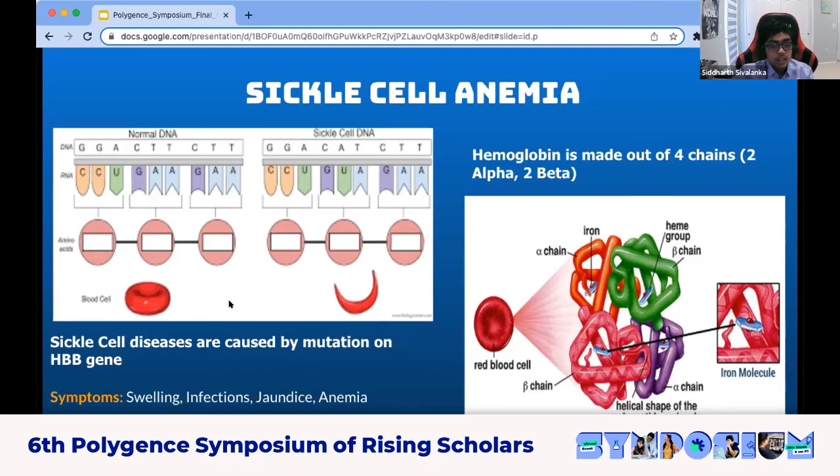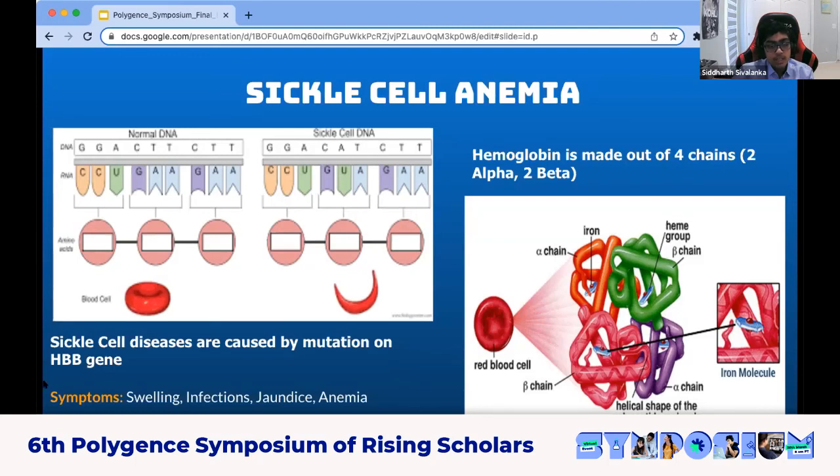And due to this tiny error, instead of turning out like a donut shape, it eventually turns out like a moon kind of shape. And so what happens is, again, hemoglobin can't function properly, and that's what causes sickle cell anemia. And so sickle cell has various different symptoms, but they can include swelling, infections, delayed growth, vision problems, and most deadly of all, jaundice.